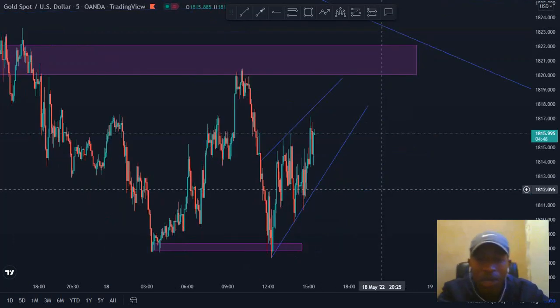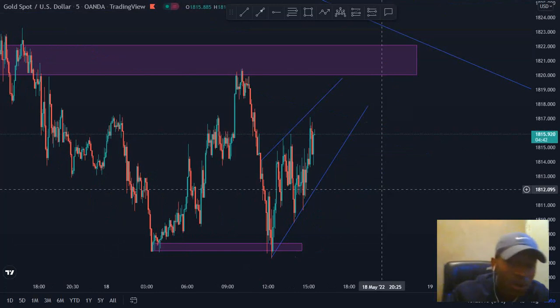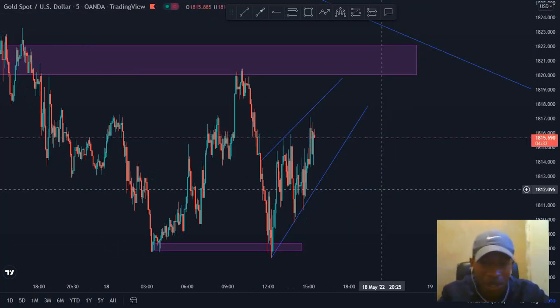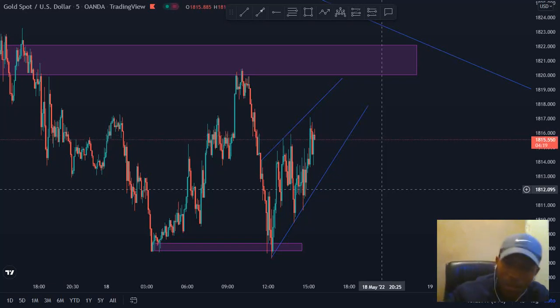Gold is looking amazing. So let me tell you how I actually analyze. On the daily time frame, I normally look for the momentum. For example, we saw on the daily time frame and on the 4-hour time frame that the trend is trending down. We had the ascending structure and price broke to the downside. In the longer run, price may reach the 90% rule of the bigger structure on the daily time frame.